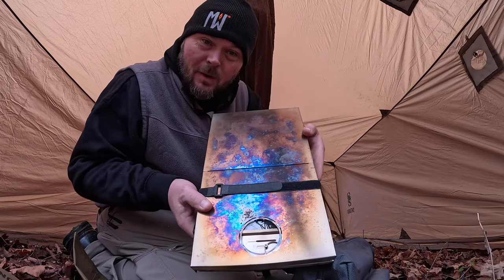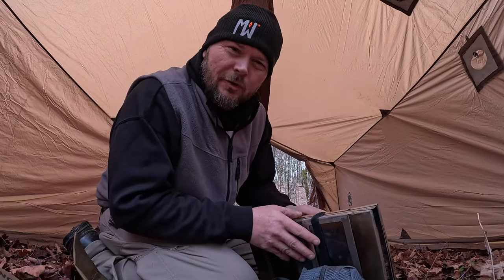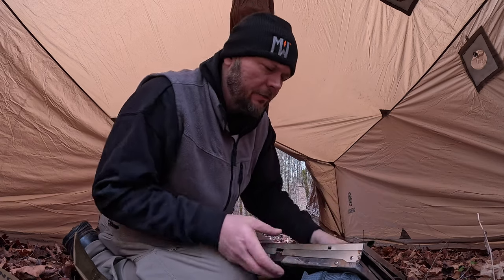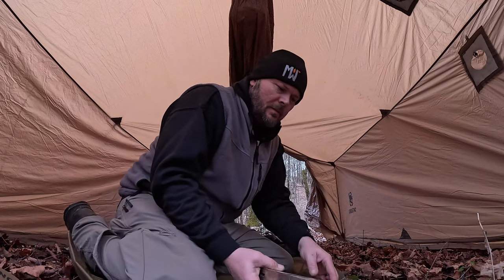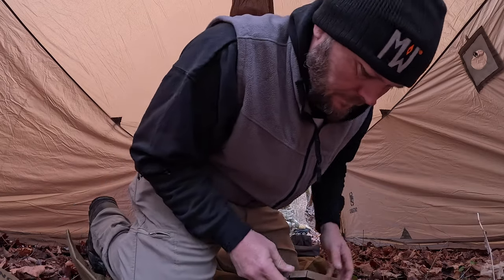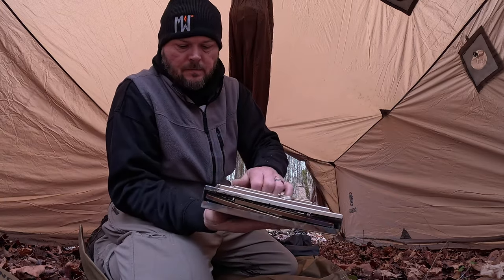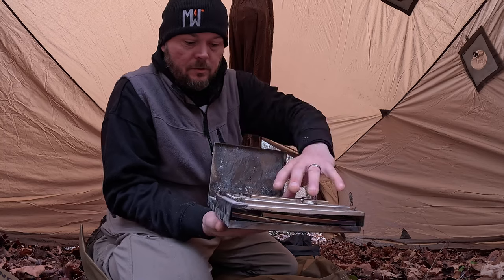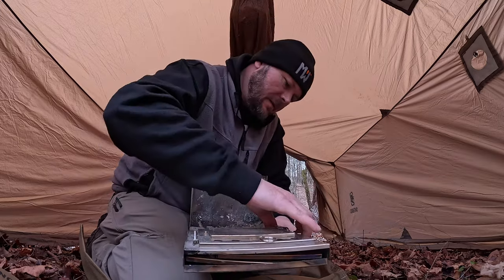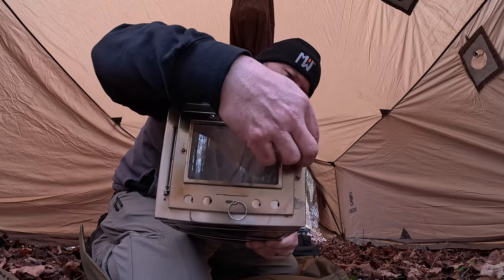Here she is, baby. The old stainless steel backpacking stove. Drawbacks? There's a few. It's very small. Now, that can be a plus or a minus with this thing. It's very small. Let's see if we can get it apart. There's the lid for it. This whole sucker right here, you can see it's been used. Not heavily, but she's been used. All right, let's keep popping this guy out. Slowly, steadily, close the door.